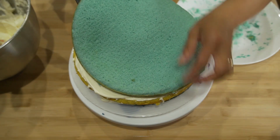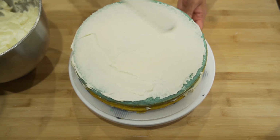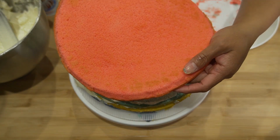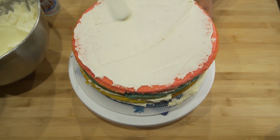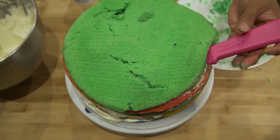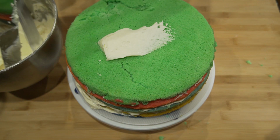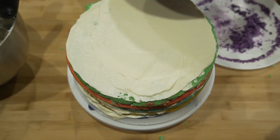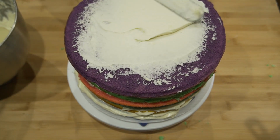Then that's my pandan flavor cake. My strawberry cake. My four-layered cake. Oh, this is my pandan one. I thought that was my pandan flavor, because they're kind of colored green. And lastly, this is my ube flavored cake. Oh, I love ube cake. As soon as I'm not busy, I'm going to make some ube cake for you guys.